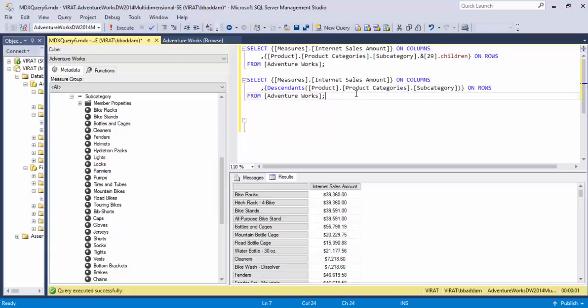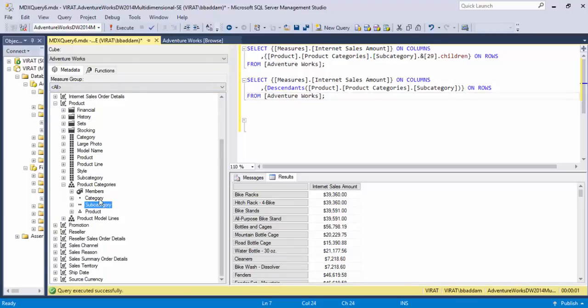Now in descendants we can even give starting points and ending points. The category is the highest level, the second level is subcategory, and the lowest level is product.